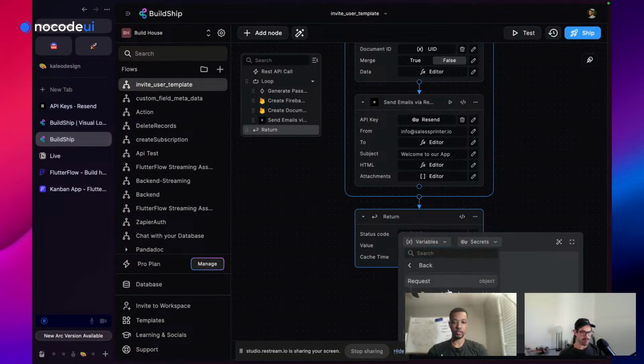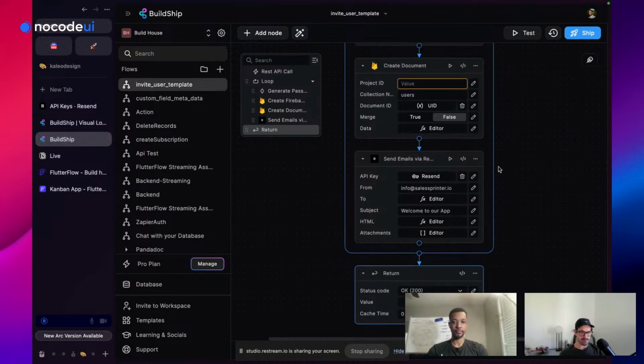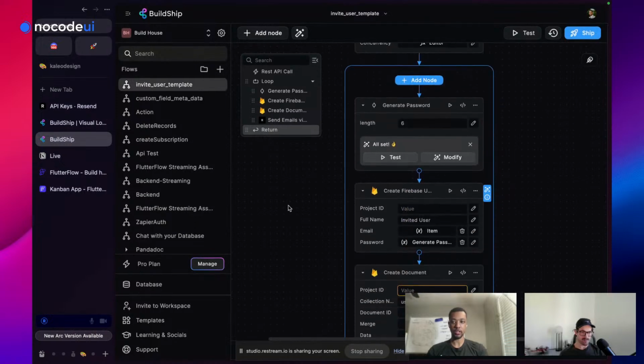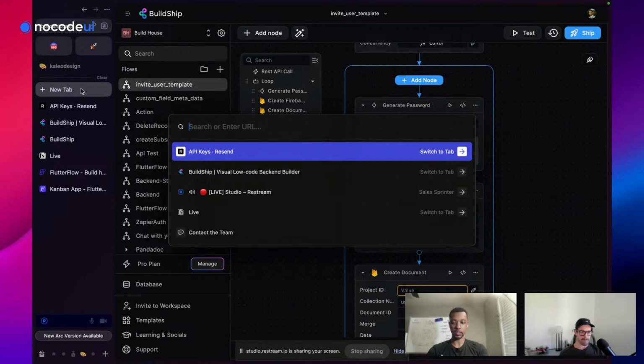So I'm going to do request body email length. I'm actually going to do JavaScript just to make sure that data is being passed through. Cool. So now that we have our backend flow set up, let's go into Firebase and let's get our project ID.